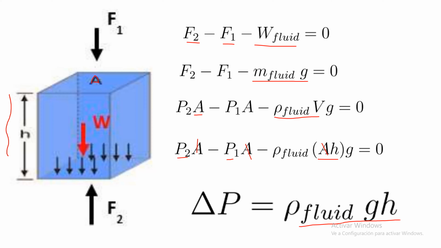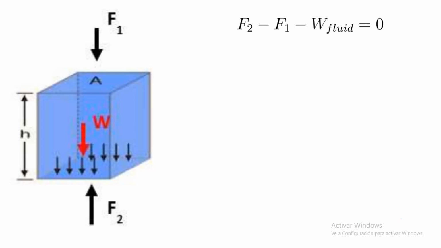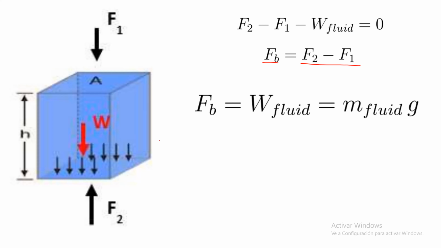So this formula applies when you submerge a fluid in another, maybe water in air or oil in water, etc. But this has to be fully submerged in order for this formula to work. But we can also get a new force, which is called the buoyant force, which will be this force 2 minus this force 1. This will be, ignoring the weight, the total force that pushes the object upwards. But when an object is fully submerged and in equilibrium, this buoyant force, which remember is this part right here, will be exactly equal to the weight, as they will cancel each other out. And as we saw, this is the mass times the gravity.